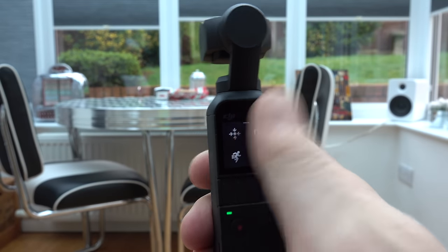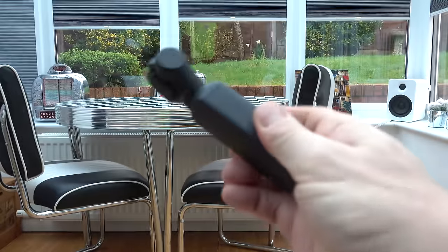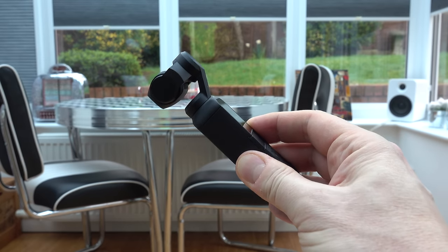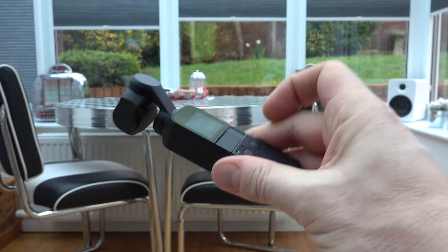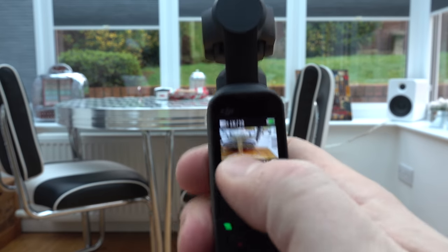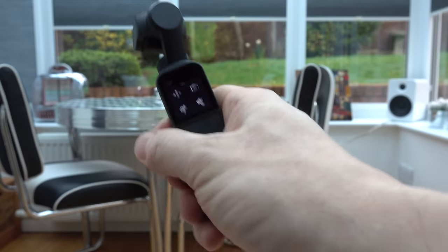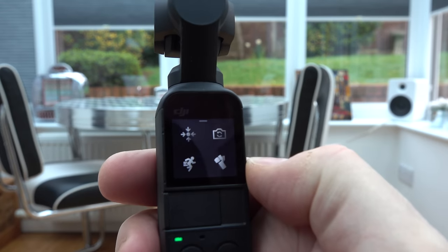You've got to choose which mode you prefer. I tend to use follow — you get movement, you can point it at things, but it just smooths everything out. That's the options from the bottom swipe. The easiest one is playback on the left — you can play back videos, go through them, delete or favorite them. Some of these menus go on for another step beyond where you've selected them, so there are sort of pages of things.